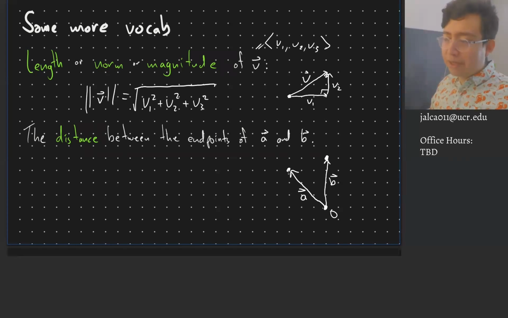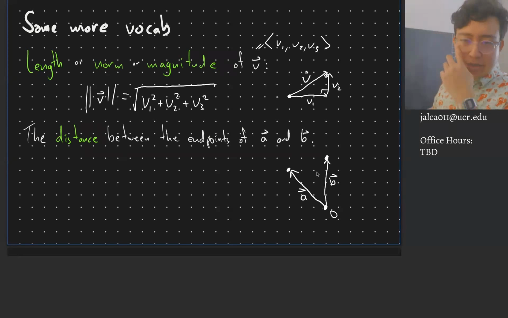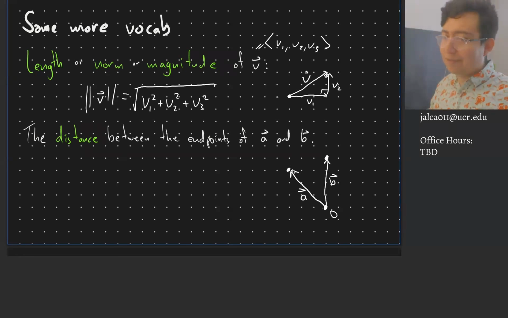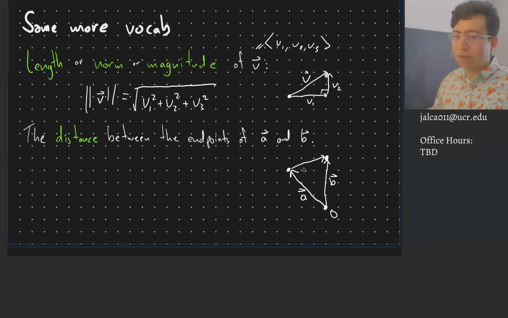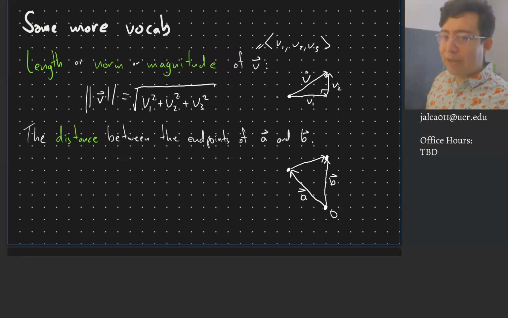Once I think of these 2 points as vectors, I can compute the distance between these points by, first of all, cooking up a vector that connects these 2 points. If I have these 2 vectors and I want to connect their tips with a vector, what's the vector that does that? So basically, what is this vector here? Again, going back to the stuff we learned yesterday. Some people are saying A plus B. Someone's saying A minus B. A minus B is closer, but not quite right.